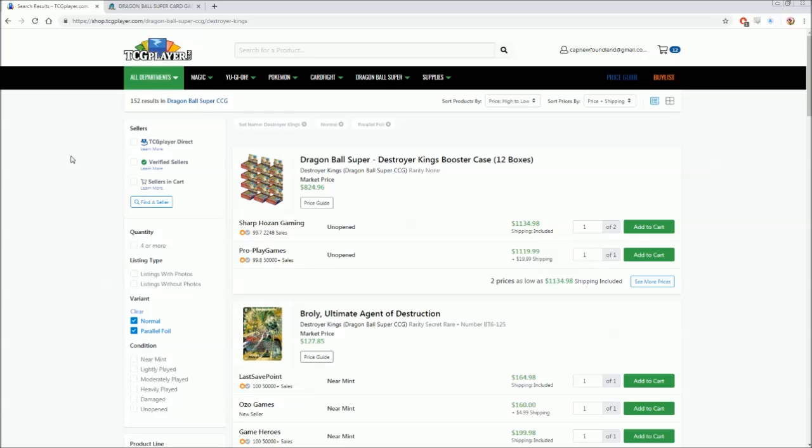Right now, I don't think it's really a good idea to buy a box, but that's just me, and I want to show why. So if you want cards or need cards, it's probably a little bit better to go for singles, not sealed product. And yeah, let's just jump into it.